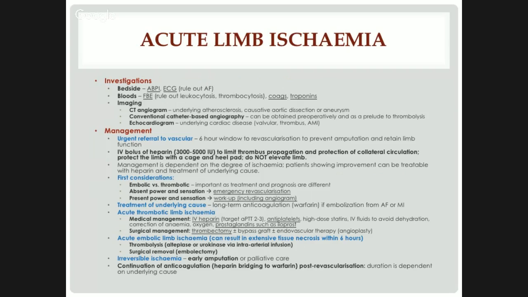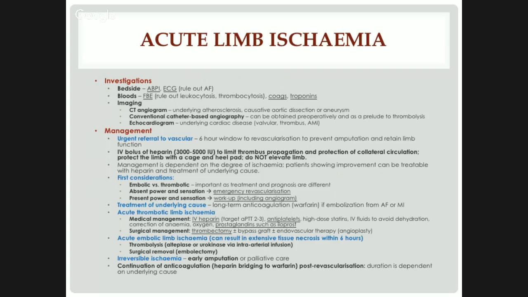In terms of the management, give them heparin and then try and work out, is it embolic versus thrombotic? If it's thrombotic, you treat them as you would treat an AMI. You give them heparin, you give them antiplatelets, you give them statins. So it's trying to get rid of the thrombus. As opposed to embolus, which is sudden complete occlusion, which you'll recall is more dangerous because there's no collateral supply. These people either need thrombolysis or they need to have a thrombectomy or an embolectomy where you go and pull out the clot.